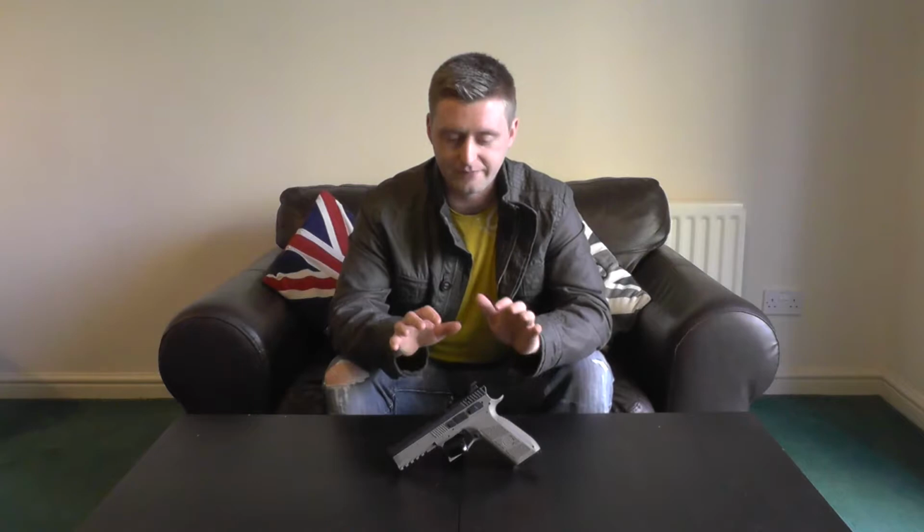And whilst not exactly a P-09, the general shape of the pistol is so damn similar, I can guarantee that some people are going to get it mixed up regardless. So make sure you actually investigate which P-09 you're buying if you're looking into these. If you see a really cheap one, chances are it's the entirely polymer one, which whilst not a bad gun in its own right, does not have the metal top slide.